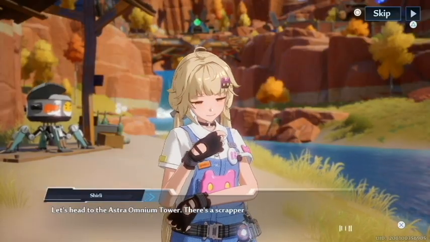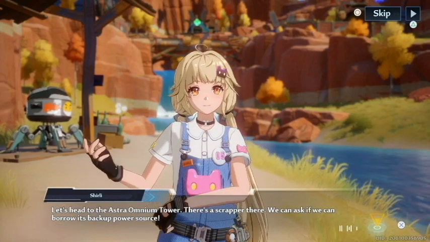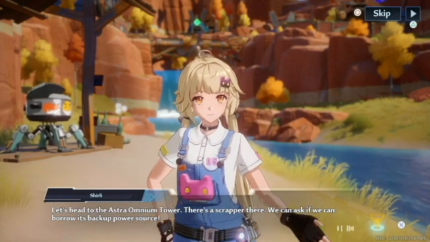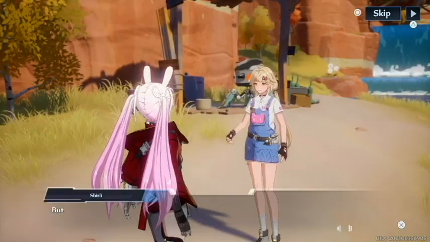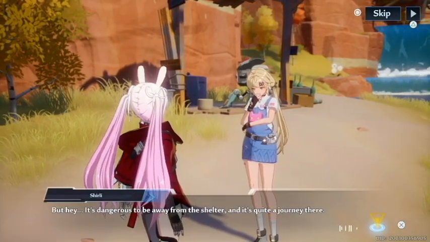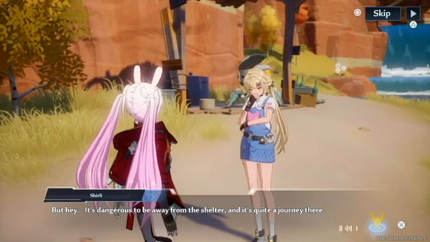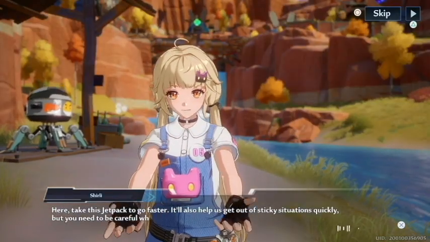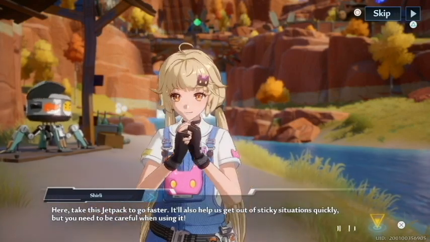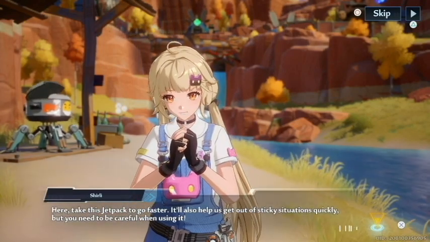Let's head to the Astra Omnium Tower. There's a scrapper there. We can ask if we can borrow its backup power source. We're good friends, so it'll definitely help us. But hey, it's dangerous to be away from the shelter, and it's quite a journey there. Here, take this jetpack to go faster. It'll also help us get out of sticky situations quickly, but you need to be careful when using it.